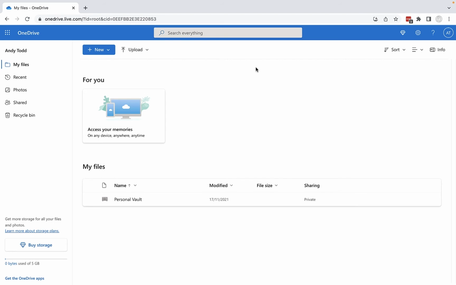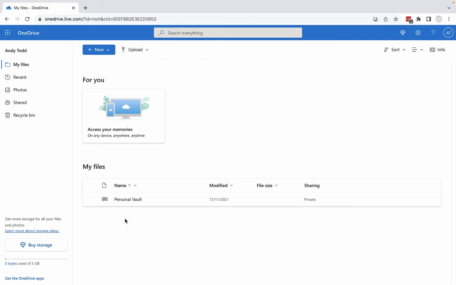within our OneDrive library. As I mentioned earlier in this tutorial, our library starts life with just a personal vault. So we don't have anything else. We haven't created or uploaded any content to this. So what you see as a new user will pretty much be the same as you can see on screen for me just now. Now, when it comes to creating content, there's different things that you can do.